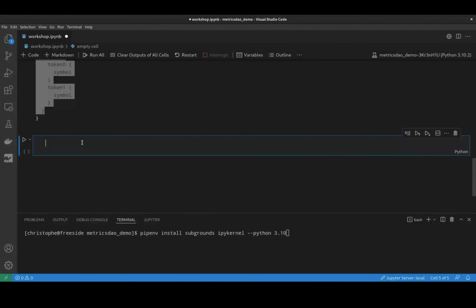You can add arguments to your selections by essentially opening up the parentheses and adding them here. So in this case, we're going to be ordering by timestamp, ordering in descending order, and selecting the first 10 pairs.